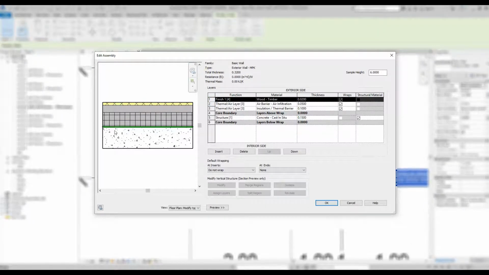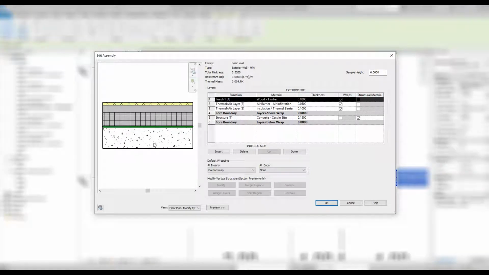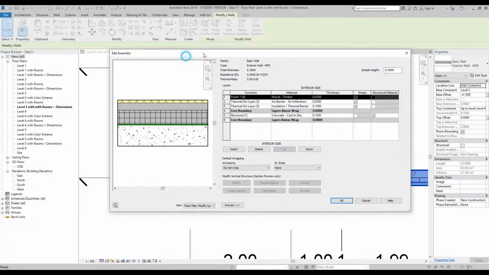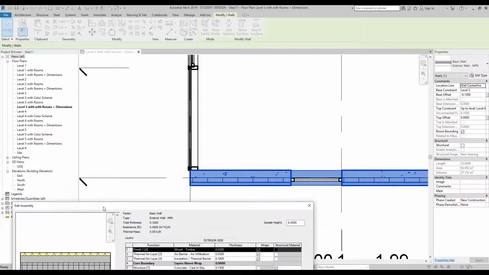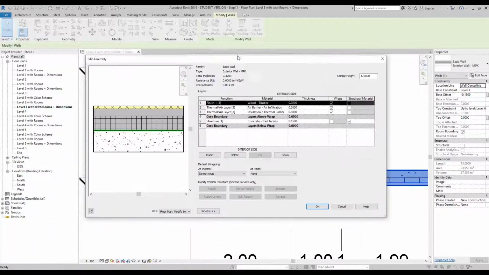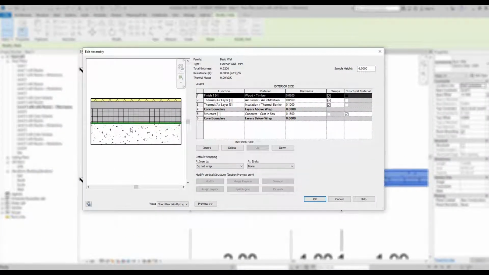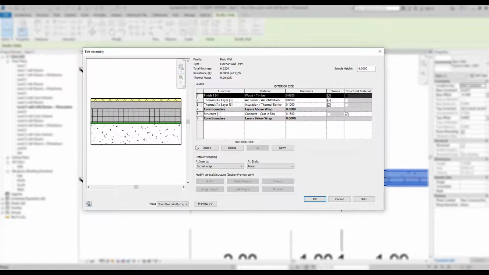Because this wall actually does go to the corners of the building, you will notice if I just move this slightly out of the way, that our concrete structure is exposed. This will be called a cold bridge in the construction industry. As we want to change that, we want to be able to wrap the insulation, the air gap, and the timber cladding around the structural element of the building.